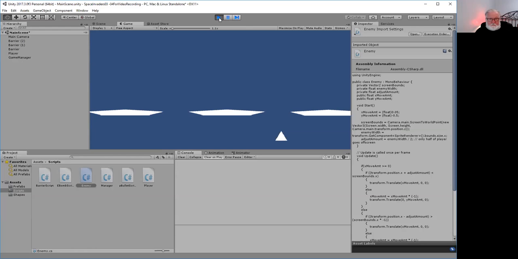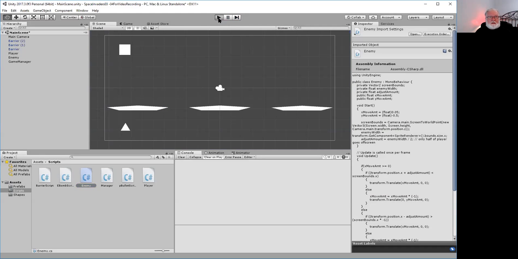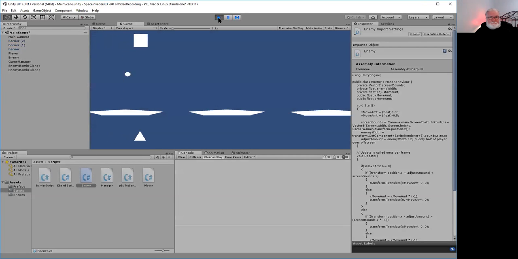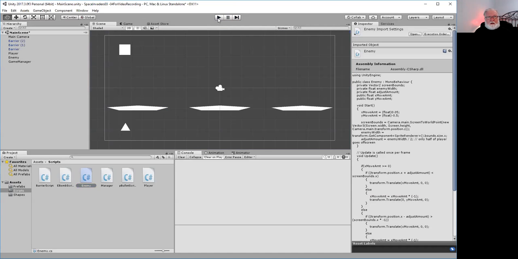Okay, and it did destroy the enemy. So let me stop this, do it again, and see if the enemy can destroy the player. I've got to wait for a lucky shot. There we go, and the player was destroyed. So that is how we take care of what happens if the enemy gets hit by a player bullet or the player gets hit by an enemy bomb.